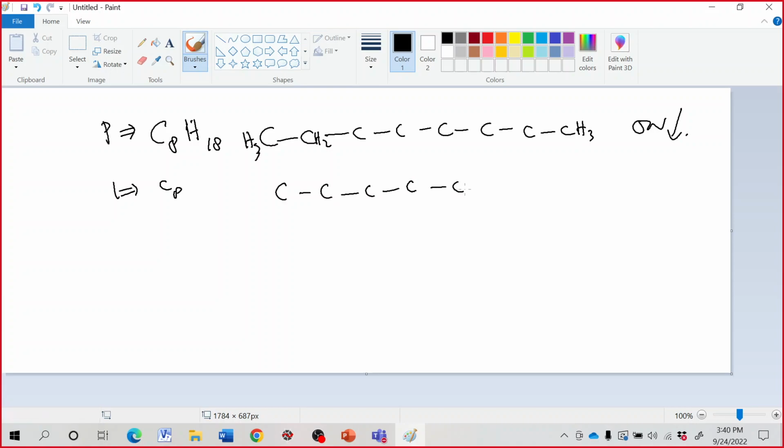1, 2, 3, 4, 5, 6, 7, for example, and you have a branch C. So you have CH3 here, this is 3, this is 3. So now instead of having 2, 2, 2, 2, 2, 2, and then 3 at the end, now you have 3 at the end with a branch. How much is then the H? We still have the same H, because this C now only has one H. So it is the same H18. This has a higher octane number, but the hydrogen is intact.